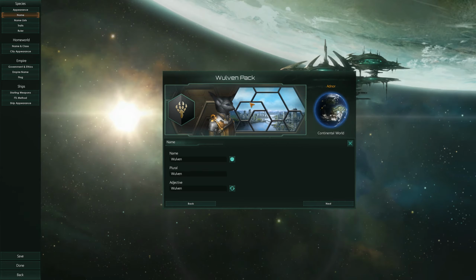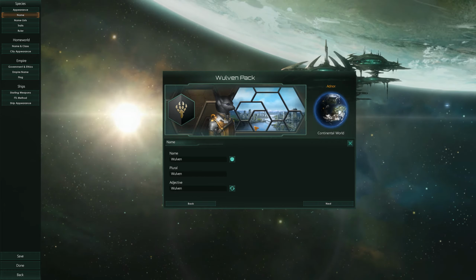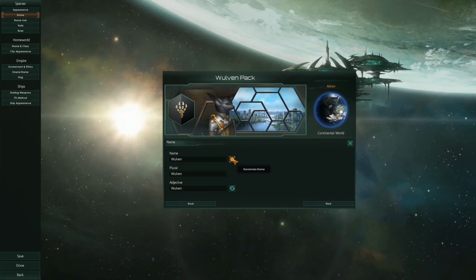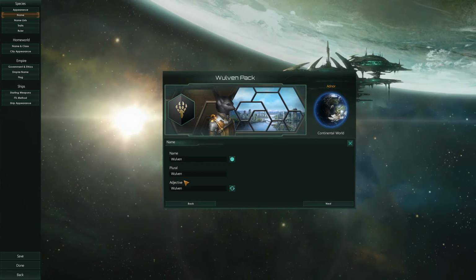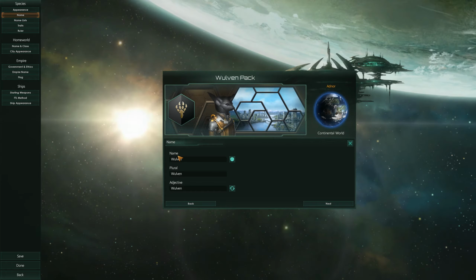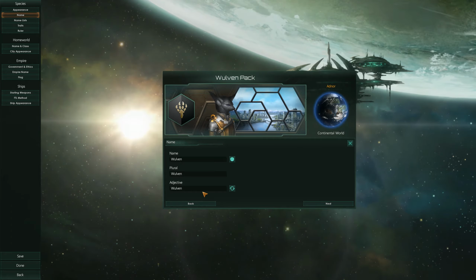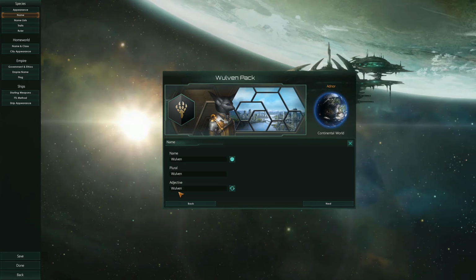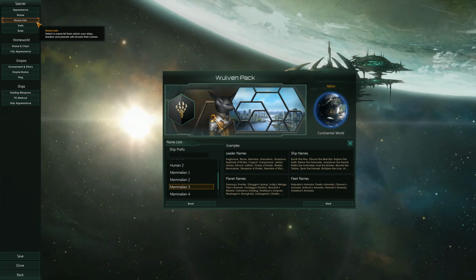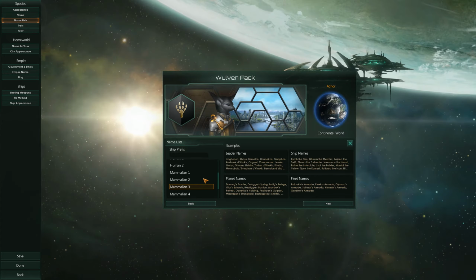Well, you can name your race, which is different from your empire, which we'll get into once we start playing. So we've got some randomization, singular, plural, and adjective, and there's even a handy button to generate the adjective based on your name. If you're not really quite sure what an adjective is, then you just hit the button and it just works, and it will create grammatically correct things for you.